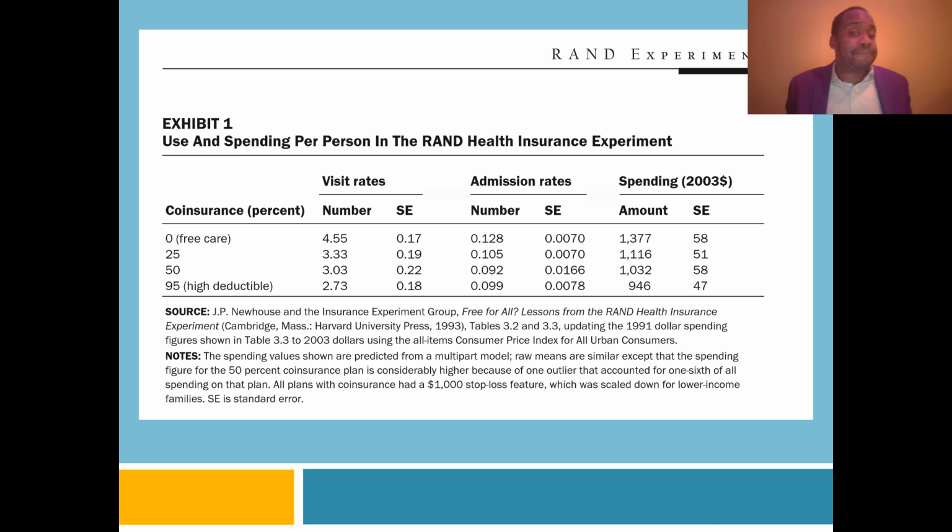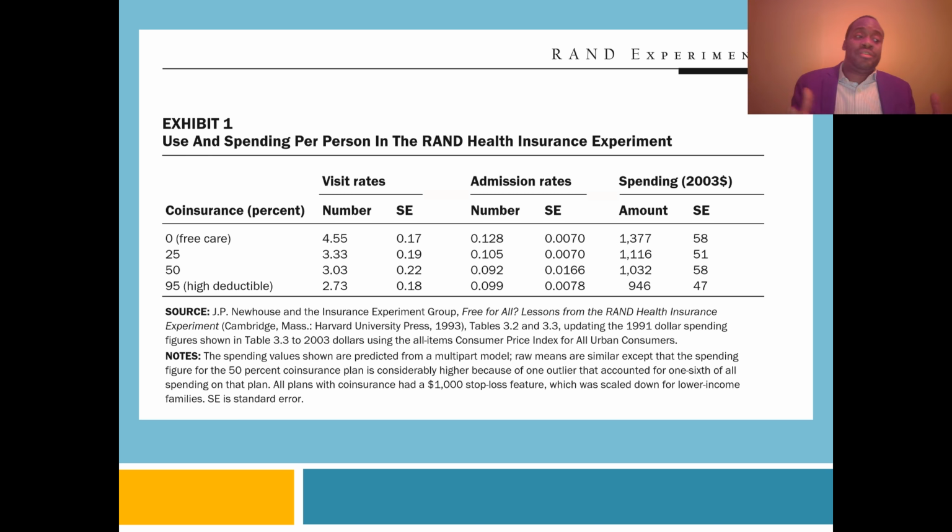And so this is the debate. The debate is, do I give people free care and have to deal with extra spending, $1,300 versus $946, or do I say I want a free market and let people buy what they can buy no matter what? And if they want to buy a high deductible plan that's very cheap because they think they're healthy, cool, let them buy it. I'm a capitalist. If they want to buy a free healthcare plan that's more expensive, that covers everything, let them buy it.